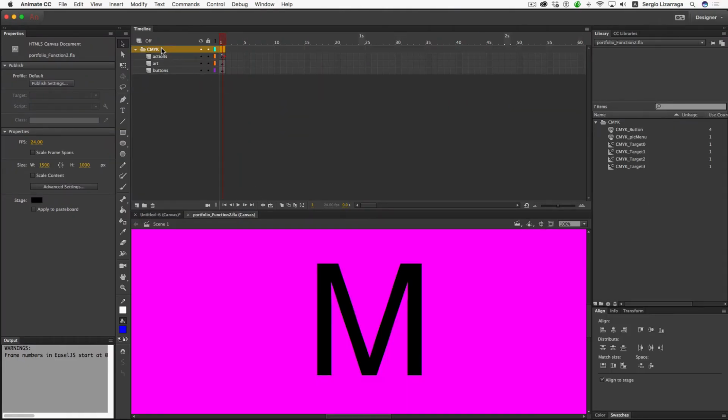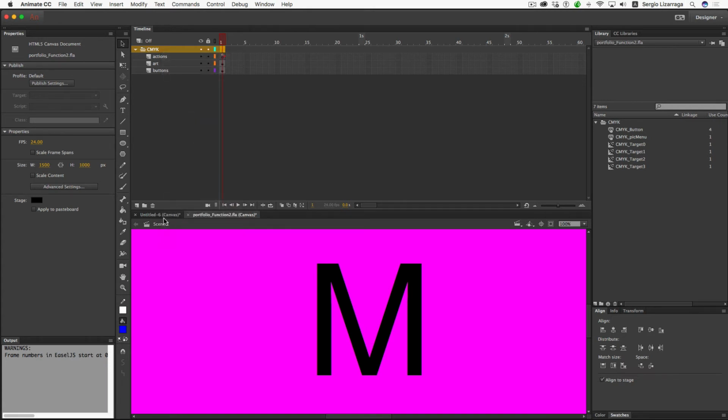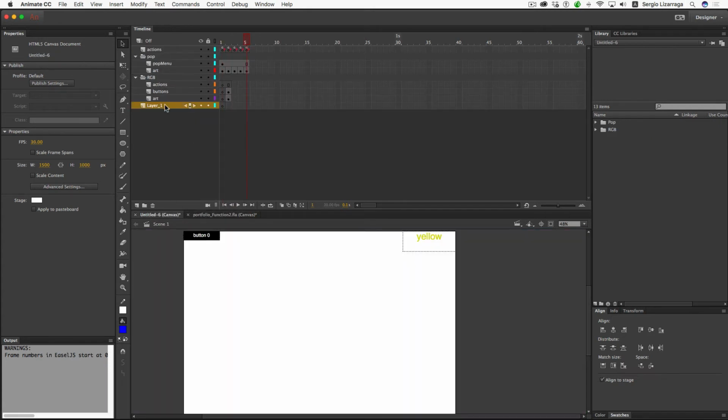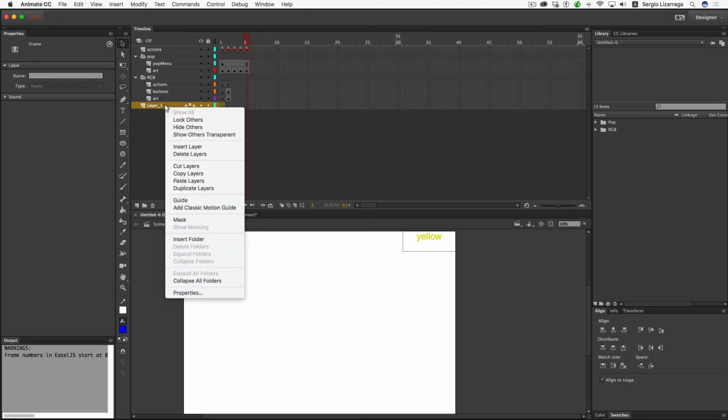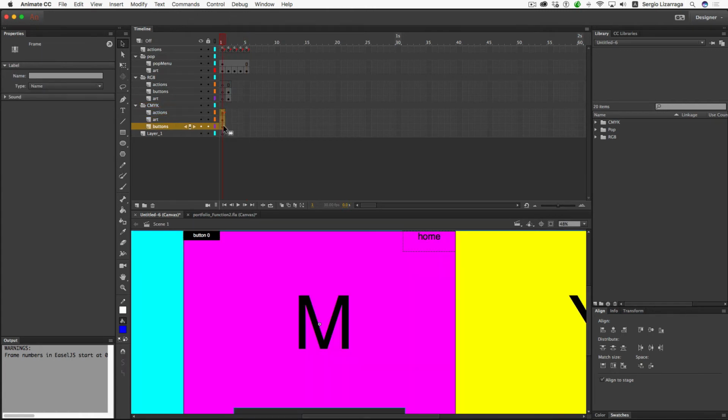And as before, I'm going to copy the layers. I'm going to come back over here, click on this most bottom layer, and paste the layers. I'm going to drag this out here one frame past this one over here, so I'm going to grab those and drag them there. And I'm going to take this and put it up on top where it belongs.